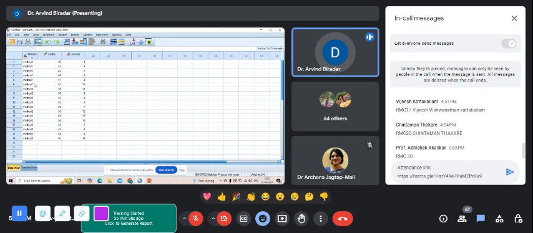These are method one, method two, method three. The teaching method one, this is the teaching method, and this is the student marks.